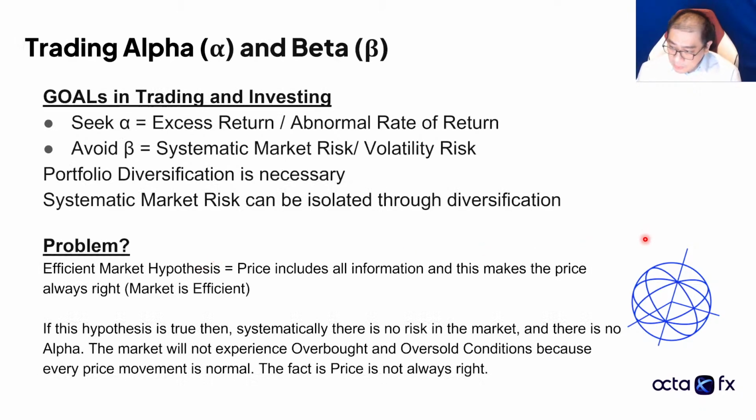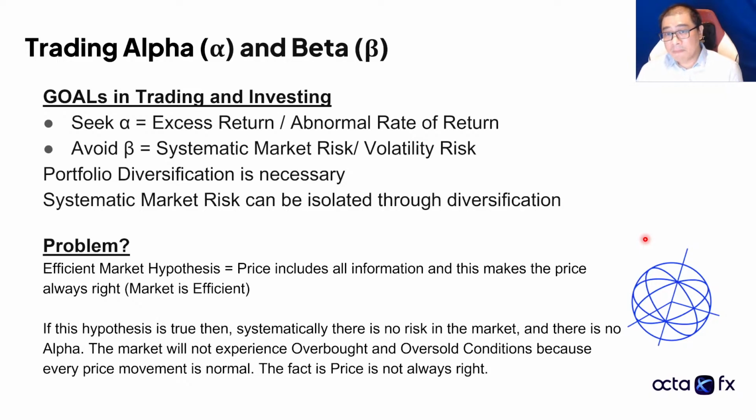Okay, so let's talk a little bit more about trading alpha and beta before we go into sideways market condition, because you are eventually, not now, but later on as you get better in trading, if you understand what an alpha is or a beta is, that's basically your goals in trading and investing. People talk about Seek Alpha. There's actually a website called seekingalpha.com. It's a really good website if you trade equity market. When you seek alpha, you're actually looking for excess return or abnormal rate of return in the market. That's where you could exploit the market. That's where you make your profit.